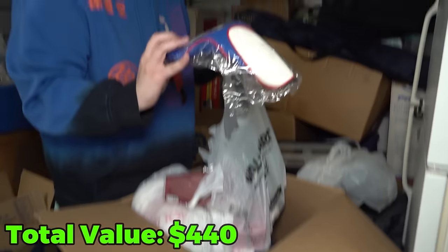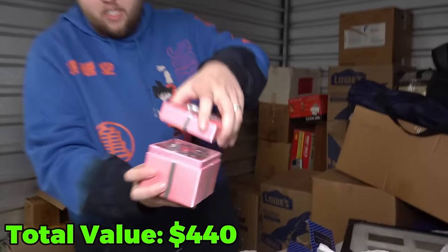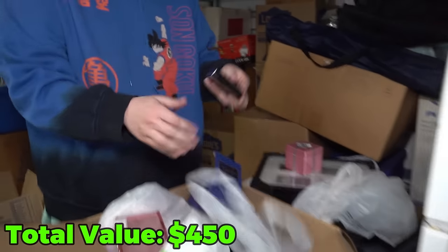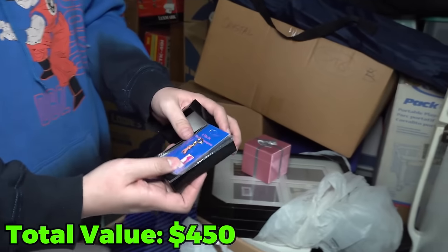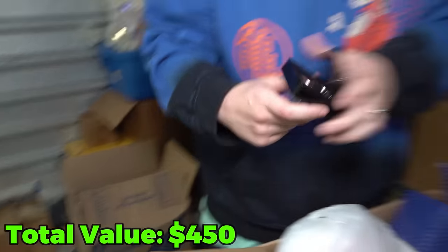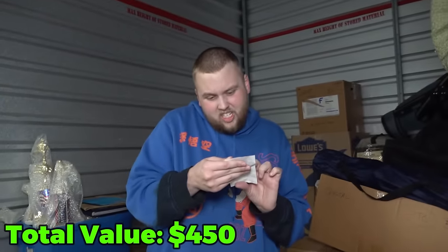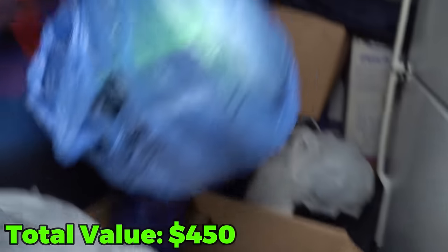What about in here? This is just really random — like a bike seat cover or something. Oh, a present! What is that? Makeup of some sort — okay, it looks new. Here's the real present — this one looks like jewelry. It's just a keychain — looks like a breast cancer awareness keychain that says 'Love to Shop.' There's a Target receipt — this is from 2006, so 18 years ago. Somebody bought it, stuck it in a bag, and stored it. There's also an Insignia box — one of those old iPod speaker docks.